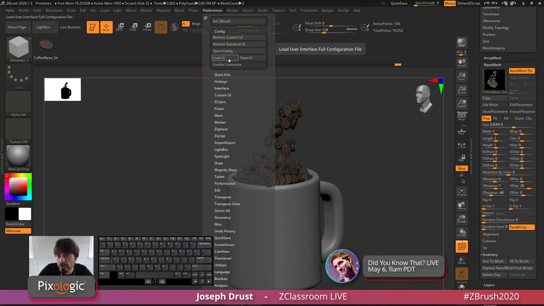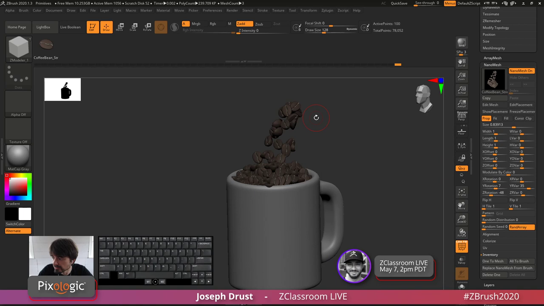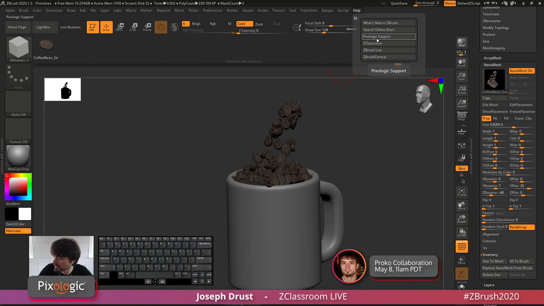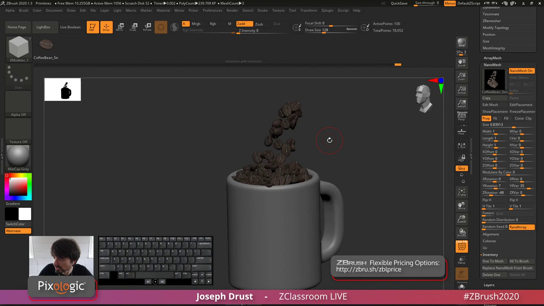But you would have to actually do a little bit of work to go and find your users directory or basically uninstall ZBrush for that custom UI to go away. So I'm not really sure what happened there, but if you do notice it again, I'd suggest coming to the Help option up here and submitting a ticket to our support site. So if you click this here, it'll take you to support.pixologic.com, and then you can submit a ticket and we can definitely look into it.